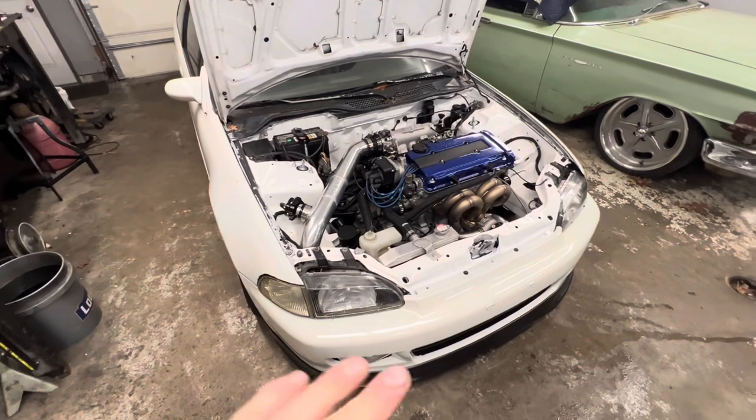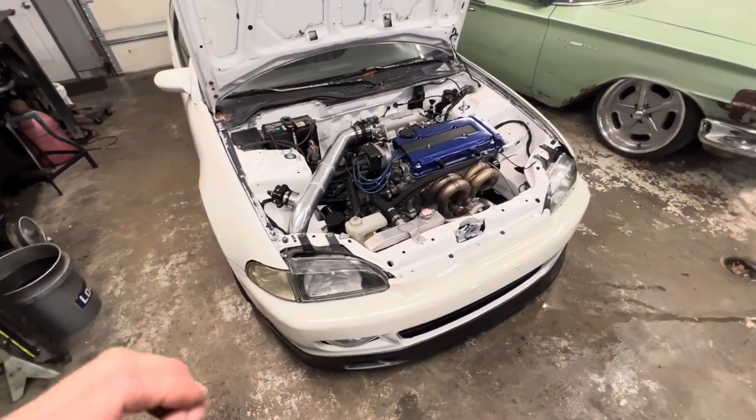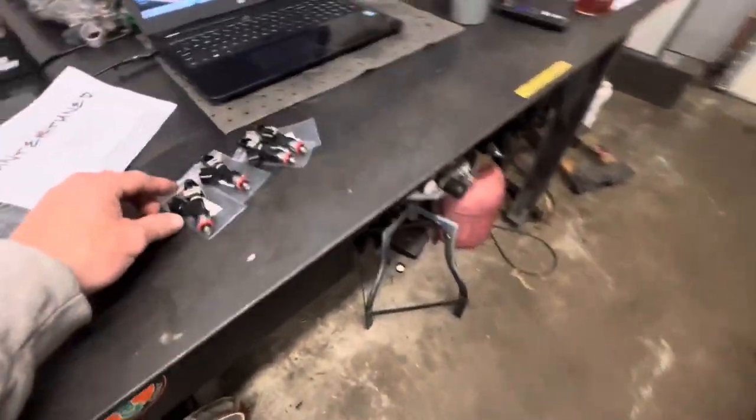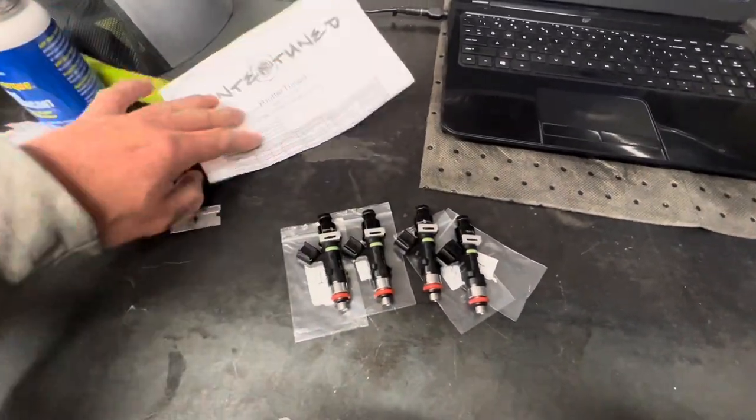Everything is the exact same. I've not changed anything in the fuel table or none of that stuff. All I've literally done is gone in and changed the injector size in the HonData and the injector data. So we'll get these put in, start this thing up and see how it runs on these new injectors.